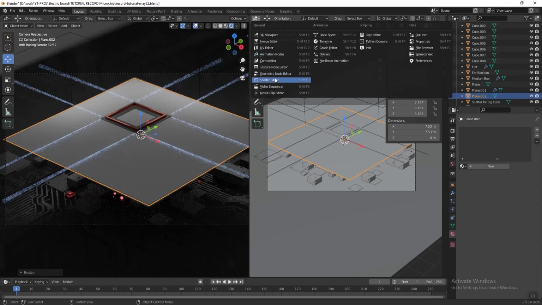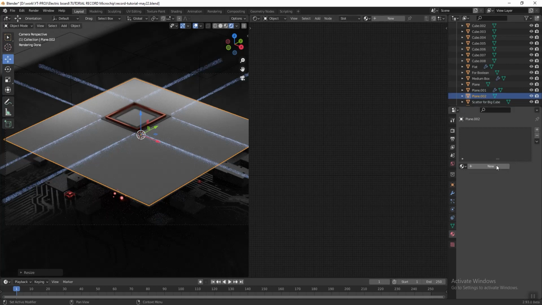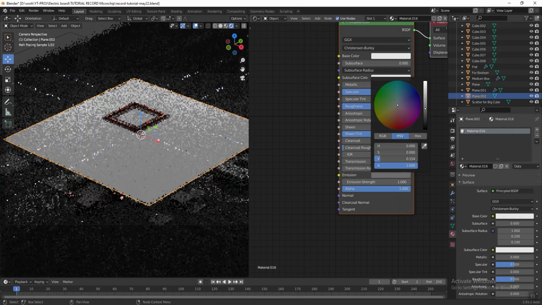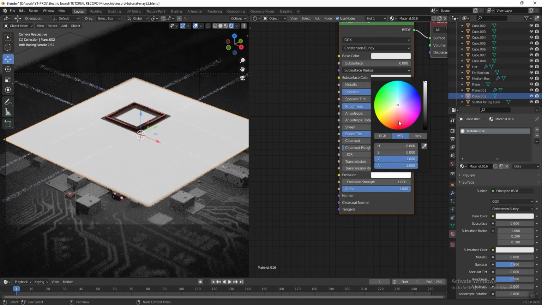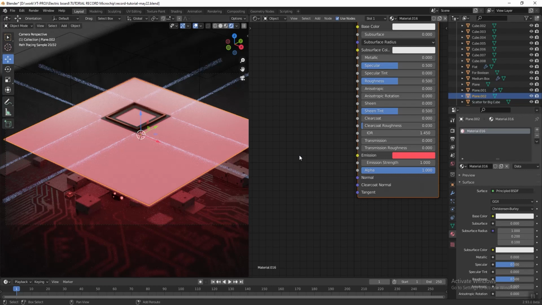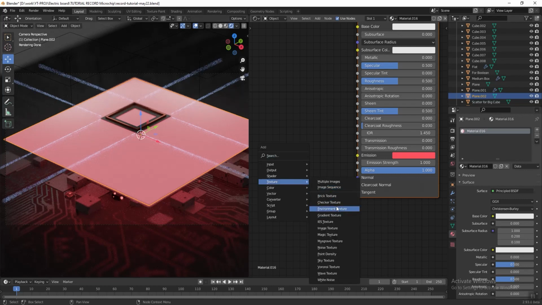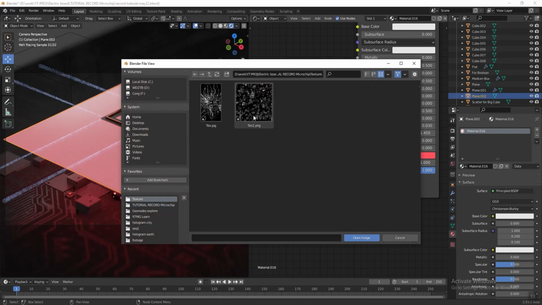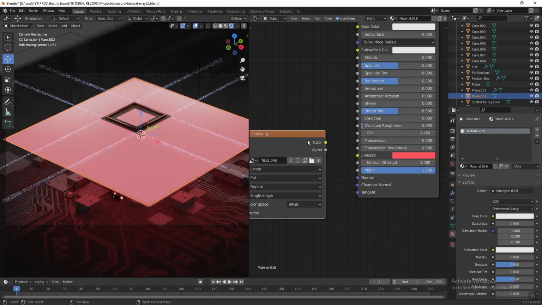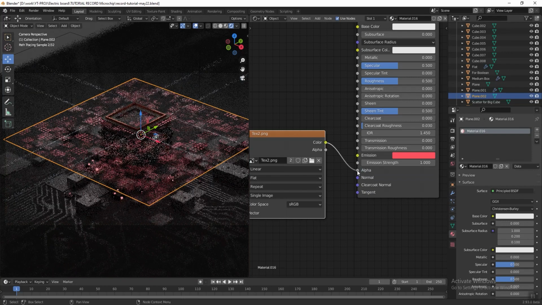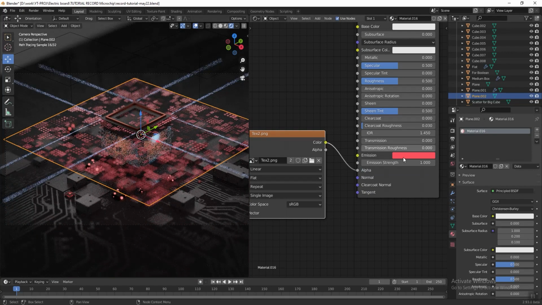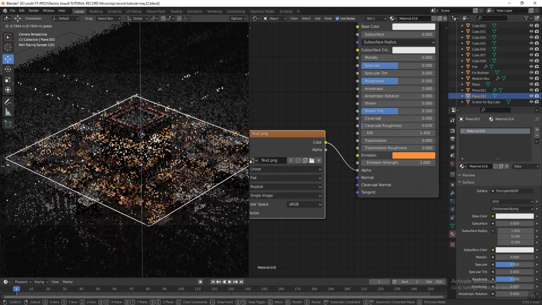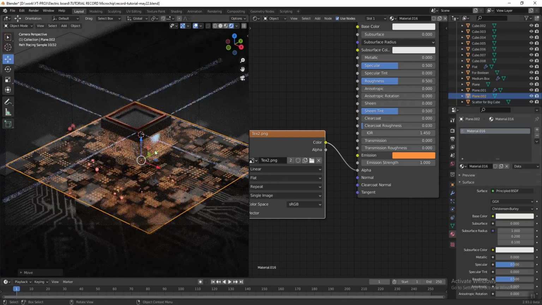Go to the shader editor. And add the texture to the emission shader. Make it a little lower.